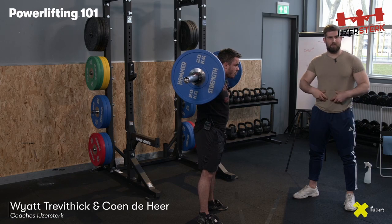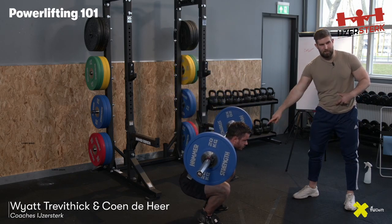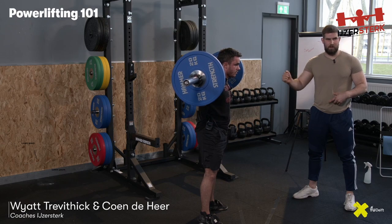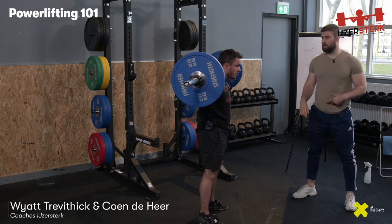So he's creating tension with the breath, sitting down. Notice how his hips and knees move simultaneously. Come on, Wyatt. This was with neutral spine, right? The stuff we just talked about, the bracing, everything. Can you show us now how hard it is to hit depth when you overextend your pelvis?